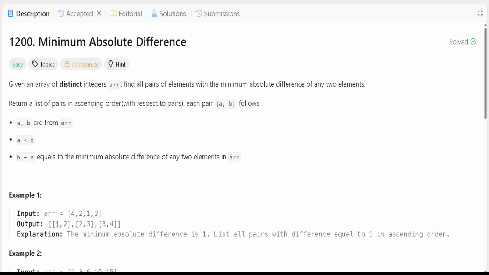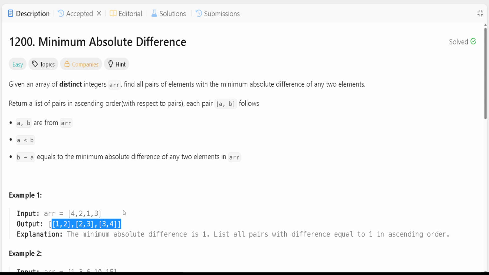Here 1 2 difference is 1, 2 3 difference is 1, 3 4 difference is 1, and that is why the minimum difference is 1. All of these three pairs equally qualify for the minimum difference 1, and so they will become the output.